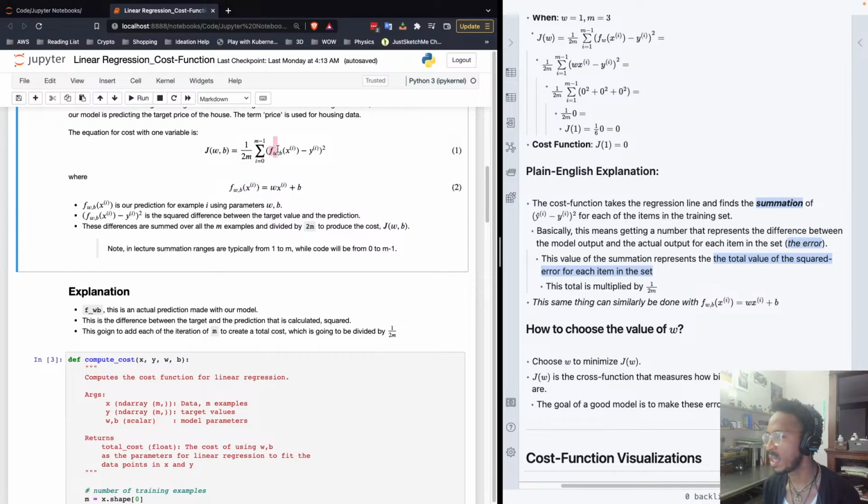You see where it says the function of x at the index, it's the same as this. And the function for linear regression is the weight times some x plus the bias. So this is a shorthand way of representing this formula here.